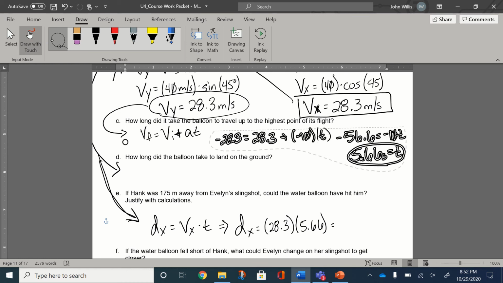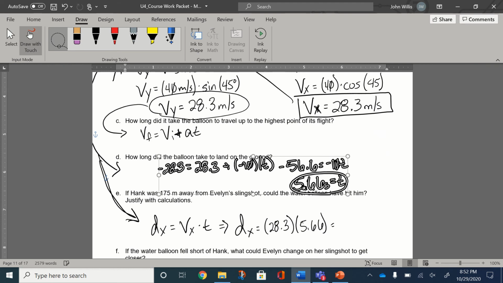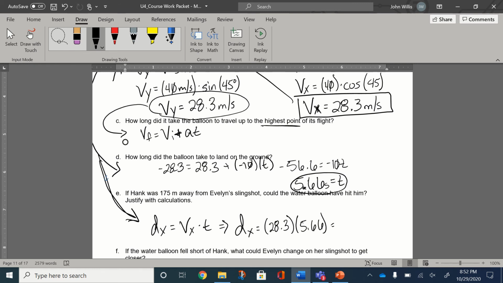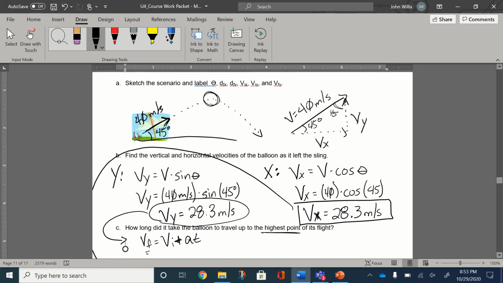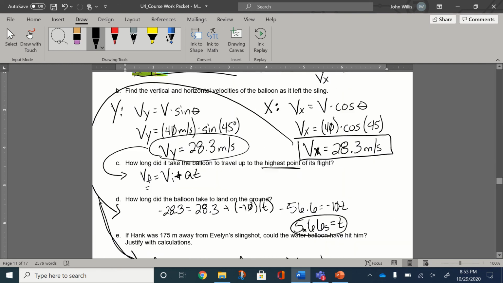Because this whole process here was for finding the total amount of time that the thing was in the air, which is great. But this first one, they asked me how long did it take to reach the highest point. Pretty silly of me, but that's totally okay. It's super late at night when I'm making this. If you want to find out how long it's going to take to reach your highest point, you have to remember what your velocity is at that highest point. Your vertical speed at your highest point is always 0. That was from our last unit, right? Your vertical speed at the very top is always going to be 0.